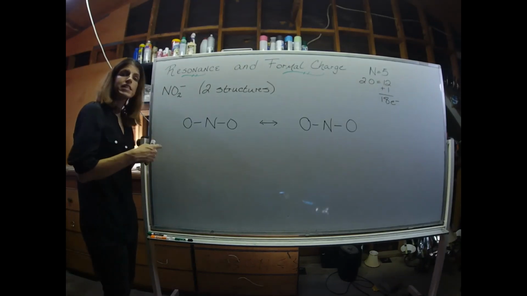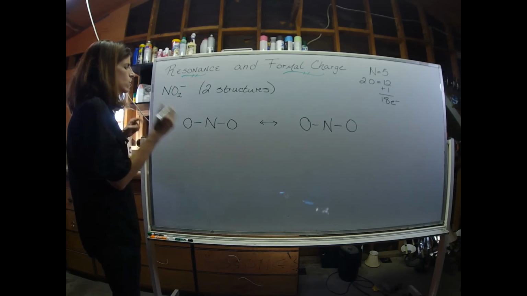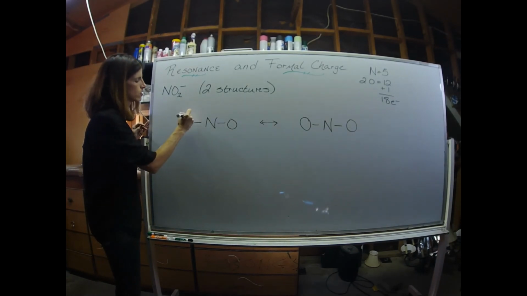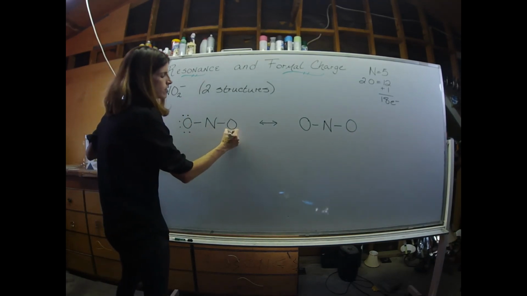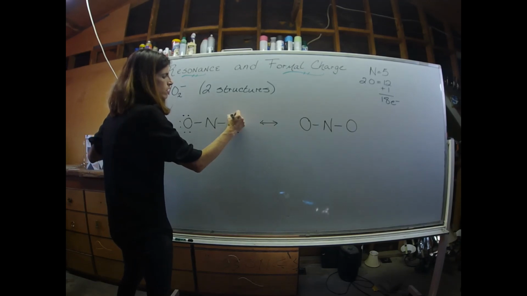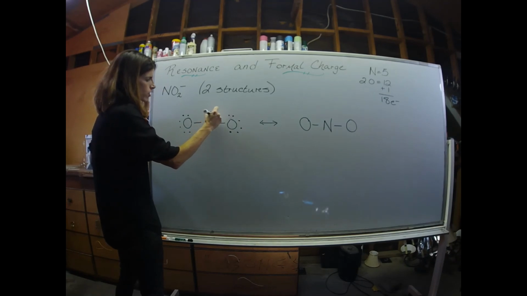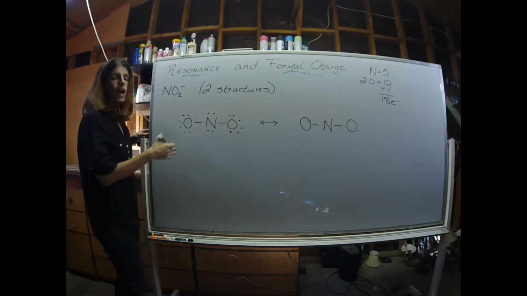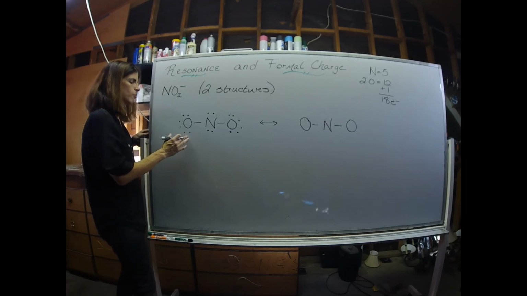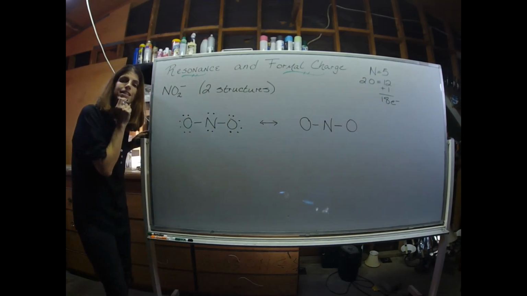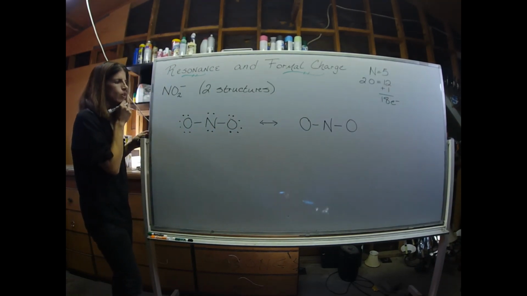Let's generate some resonance structures for nitrite. So right now oxygen has 2 electrons. I'll put 6 more around oxygen, and I'll do the same over here on this oxygen. Nitrogen in the middle needs 4 more electrons. All the octets look good. Let's count how many electrons we used. 2, 4, 6, 8, 10, 12, 14, 16, 18, 20. We only had 18 electrons, so we used a little bit too much.